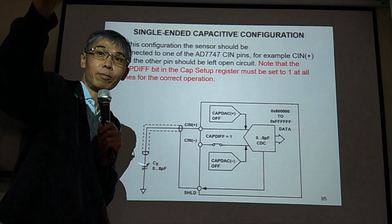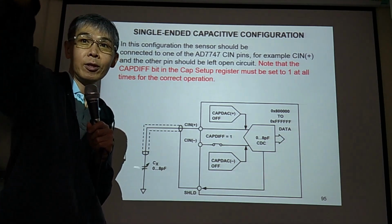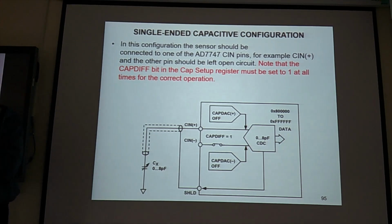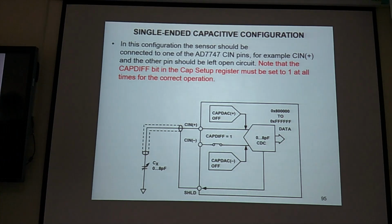Yunjun, could you read this? Yes. In this configuration, the sensor should be connected to one of the AD7747 series.